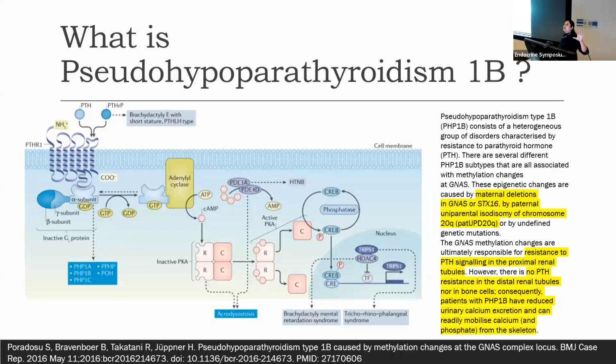Minusing and subtracting all the jargon from that slide, the important thing is the proximal renal tubules can only express a copy of this chromosome that comes from the mother. In this problem, either they receive 2 copies from the father or the maternal copy is not being expressed due to epigenetic mutations, which essentially means the proximal renal tubule is resistant to the action of PTH, but all the other end organs are responding normally to PTH.